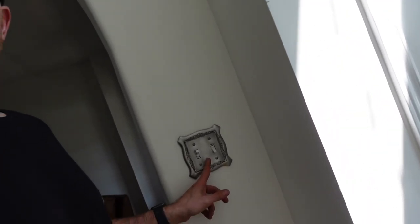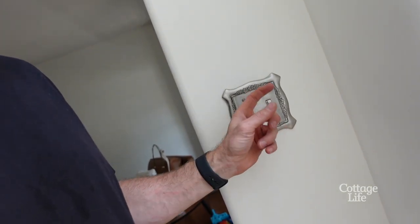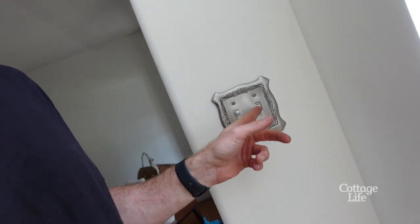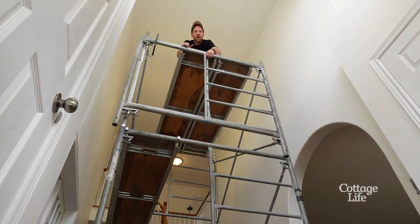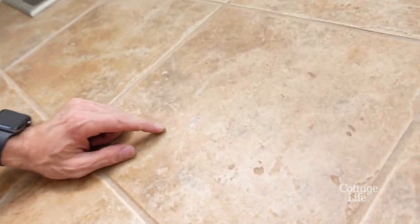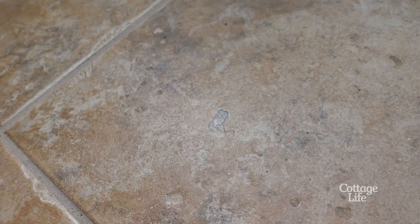Light looks good, hopefully it's the right height. I'm going to take my switch apart now, put in a dimmer, and while I'm in there this is my outdoor light — I'm going to put a timer in there. Remember when I dropped the clamp? This is what happened — there's the damage right there. I got so lucky. Oh, and I gotta repair this wall too, I had another little accident.